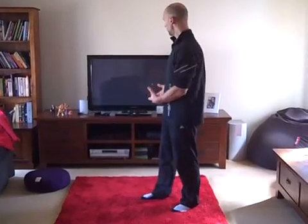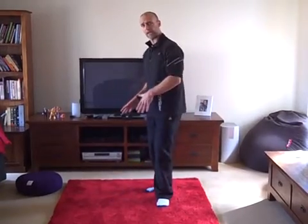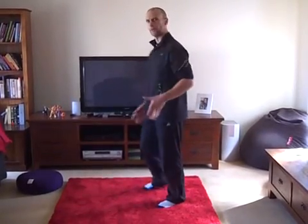Now the reason why I've got you here in my living room in front of the TV is because I believe that most people spend more than 5 minutes watching TV a day. So even if you do your stretching in front of the TV at night, that's a good option. In fact, it's actually more beneficial. Research shows that stretching immediately post-workout doesn't yield certainly the best results, should we say. So if it's later on in the evening, when you are relaxing, you're a little bit stiffer again, and you can wait out that tension, in front of the TV is a good place. Now I'm going to stay here, but obviously if I was watching the TV, I'd be facing the other way.